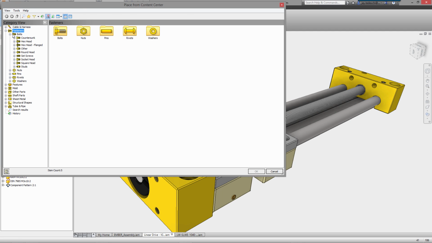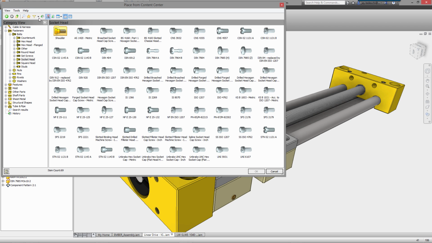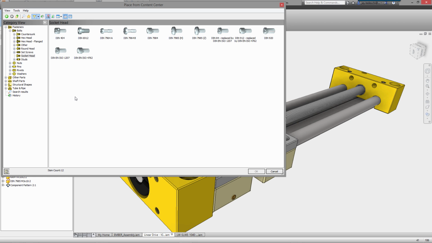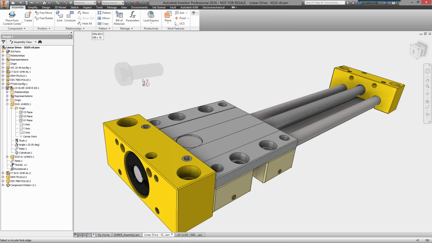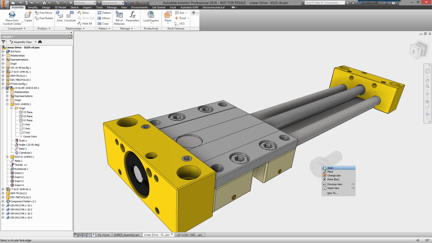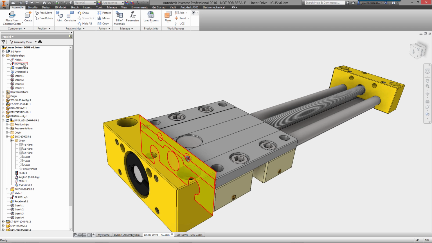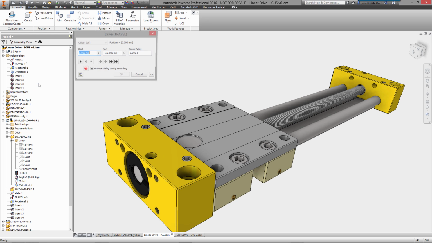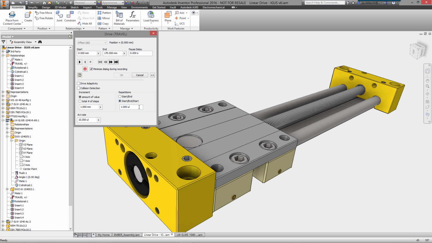And finally, let's go into Content Center and place a couple of fasteners. We can filter based on DIN. I want to see only the DIN socket head fasteners. We'll select this one right here. You'll note that once I pick, we are able to selectively pick from the catalog only those lengths which can be purchased, as well as auto-populate all of the holes in the array. The key takeaway here is that the bill of materials is always going to be updated and kept up to date based on these additions to the assembly.